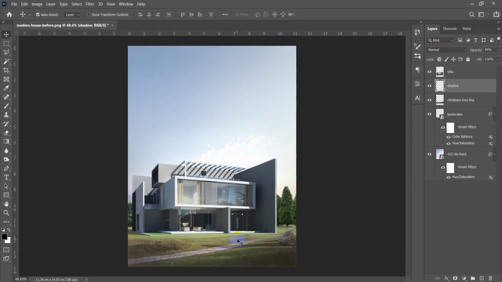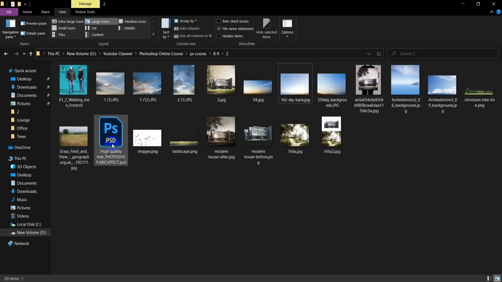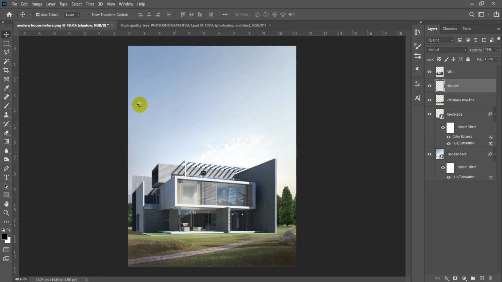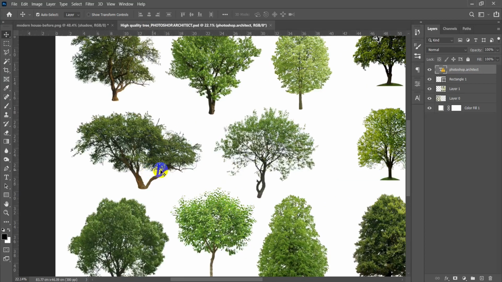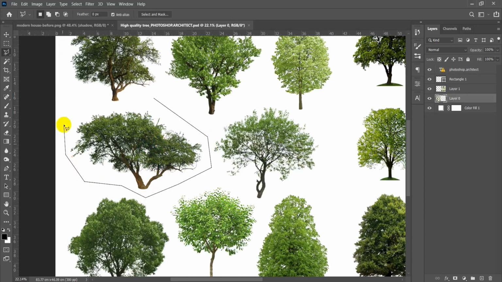Now I guess that there's something missing over here, so I will be adding some elements, some big ones here. Okay, so let's go to our work file and choose to open this file over here, which is high quality trees. I will be choosing this one. Okay, let's cut it out.